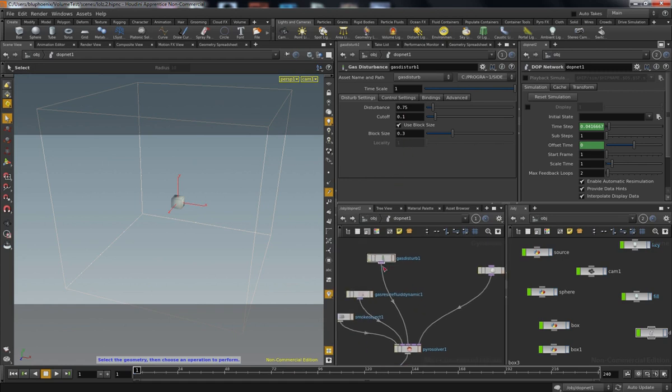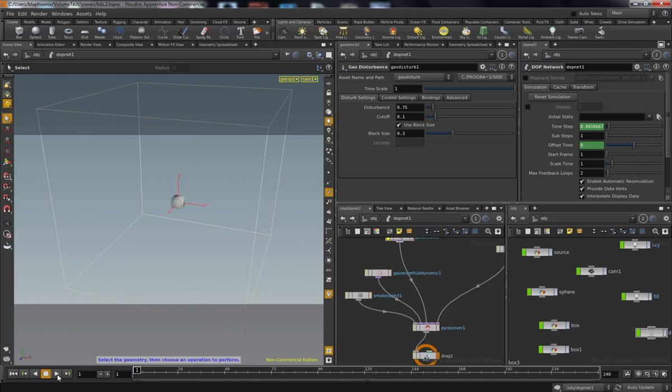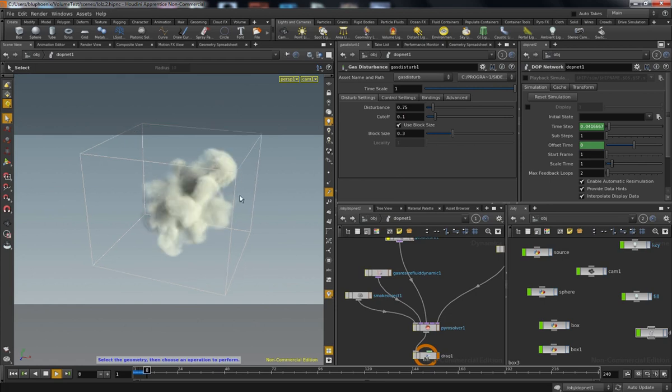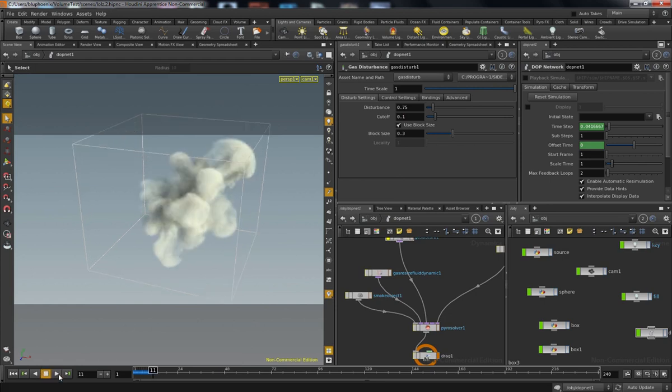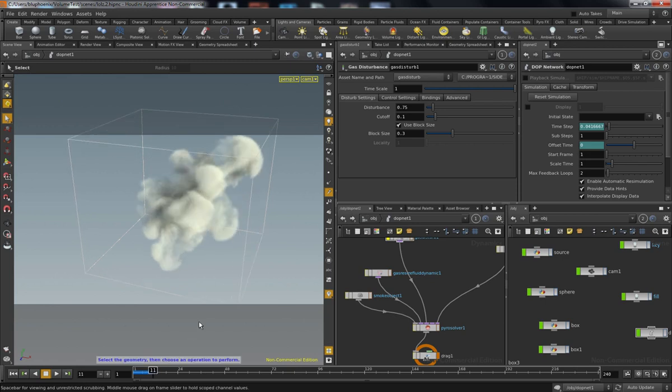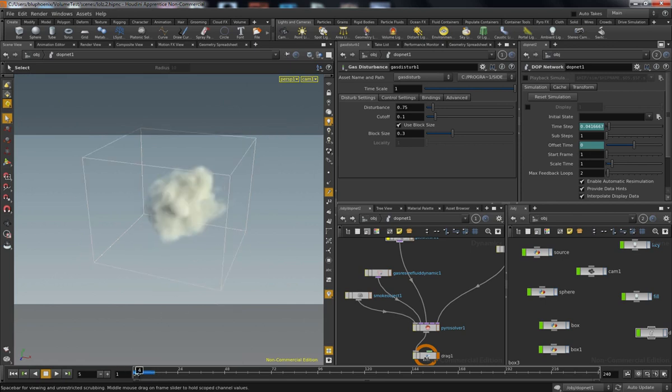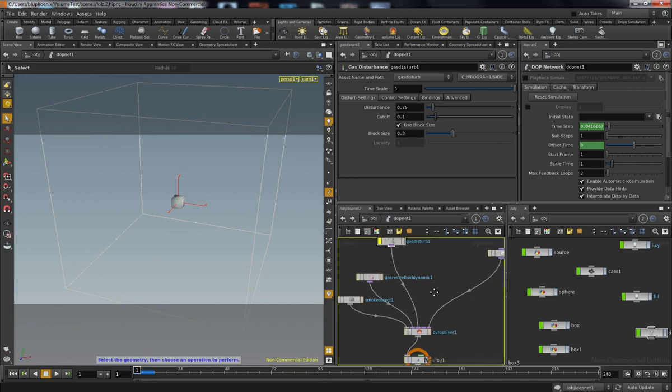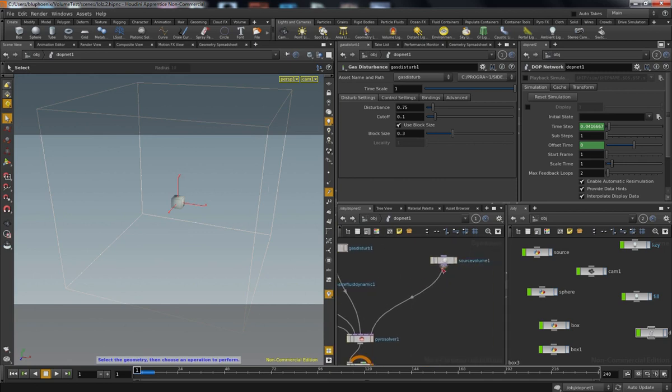When you're trying to break up, what we're trying to do with the disturbance microsolvers is to get rid of these hard mushroom edges. They look very amateurish. Again, it's not that it's wrong. It's just that we don't usually have a situation in real life where the air is completely still and there's this rushing velocity coming at it. What we want to do is break up the air kind of along that leading edge.